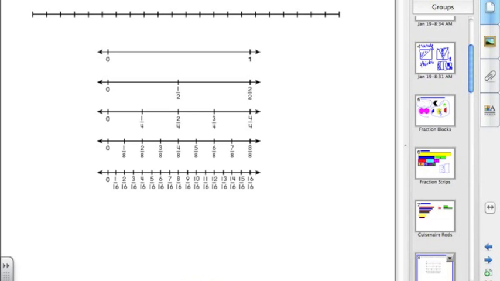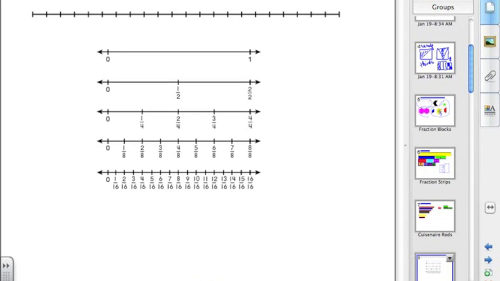Right? So if I say what is 1/4 plus 2/4, I can think of that as a jump to 1/4 and then a jump 2 more quarters to get to 3/4. Okay? And so we can add fractions on a number line by thinking about it as a linear measure. But you need to be able to think about where fractions are in relation to one another. Okay? And that's why it's important to do a lot of work with number lines.